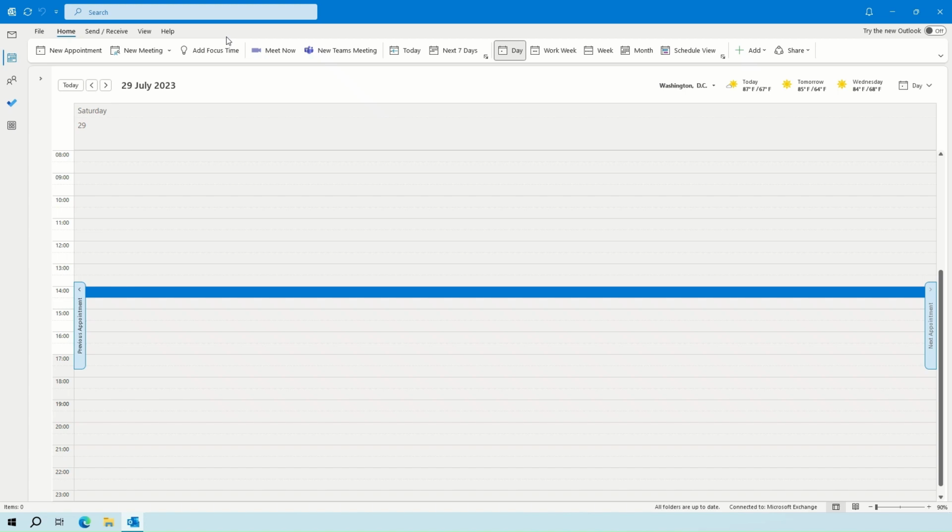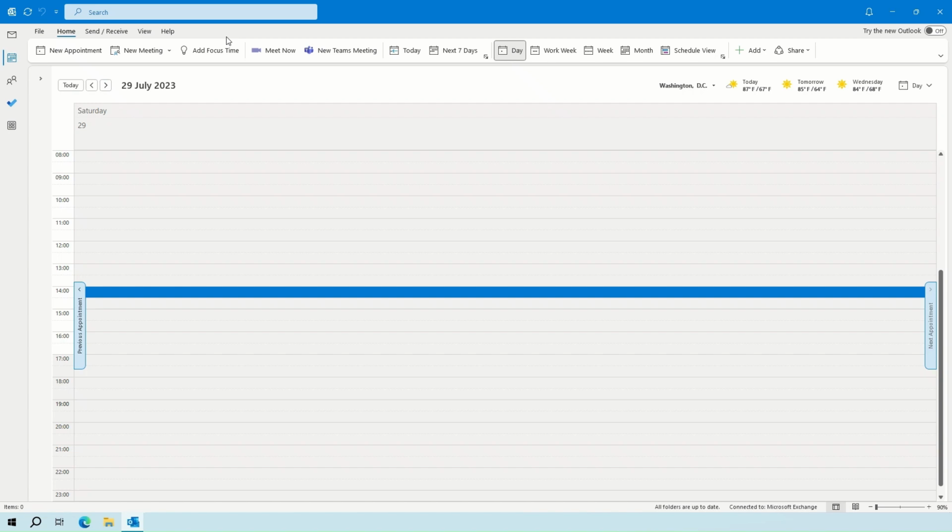I'm going to show you how you can navigate around Outlook with ease. So in Outlook, we have our emails, we have our calendars, our contacts, our tasks, also now known as to-do, and we have our notes. And I'm going to show you how you can navigate to each part of those with ease.